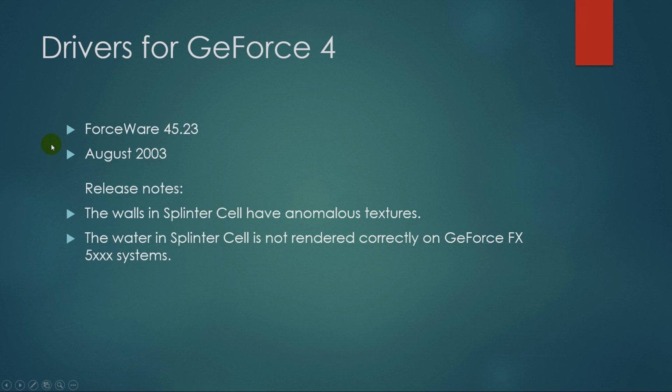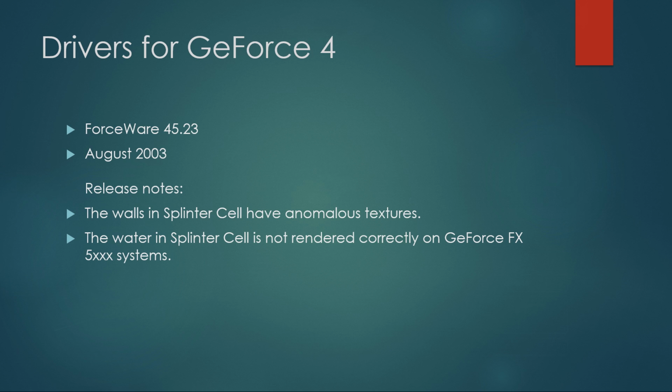Okay, drivers. What drivers do I recommend? Usually I'll look at the launch date. This game came out in March 2003, and then roughly half a year later, that's the kind of driver you want, because usually they pick up a few glitches and they release a driver with some fixes. And the version I recommend is the 45.23. It was released in August 2003, and in the release notes you can see that they addressed some Splinter Cell issues. So that's usually a good sign. That means, yep, they picked up a few glitches, they fixed it, and that driver should be good to go for this game.